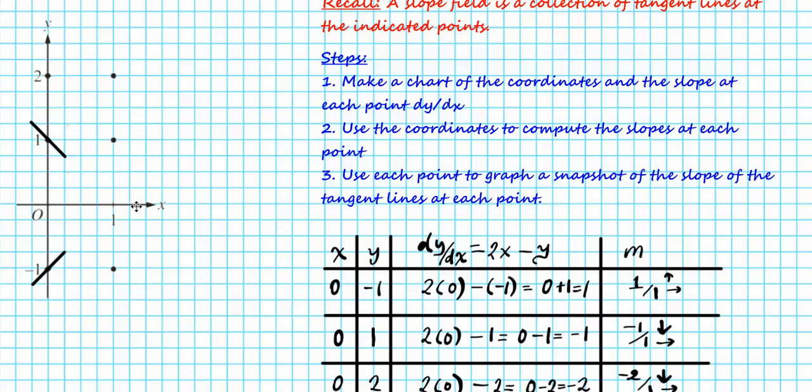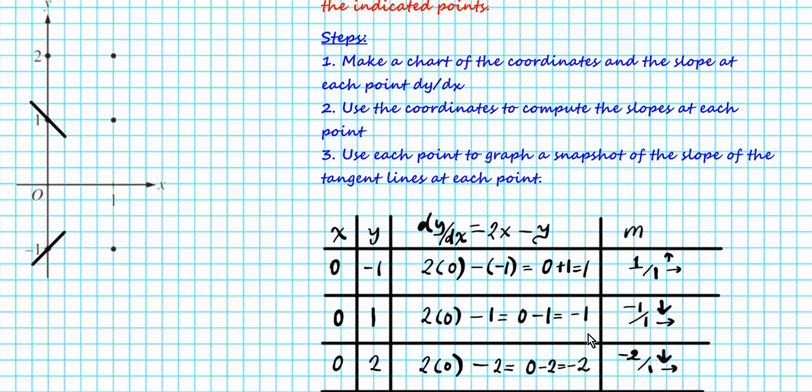next point. And then if you go to 2, that one we are going to be falling 2 and running 1. So when you place your ruler, you just want to place your ruler so it goes through this point and that point. That's the slope of negative 2. Okay, so when you place your ruler there, you just draw a snapshot of the slope. Okay, so it should look something like this. Just a tiny tangent line. Okay, all right, let's move on to the next pair of coordinates.